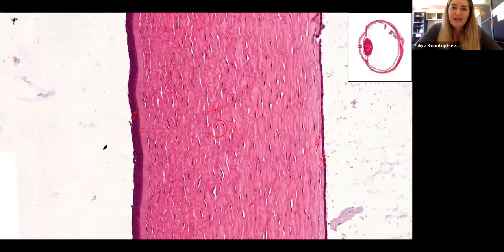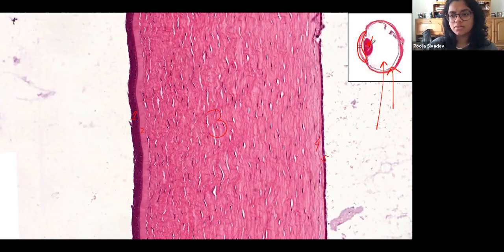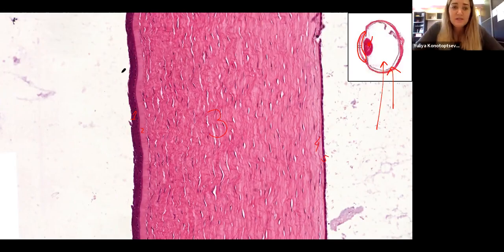The way we're going to do our class, we're going to look at each structure first, and then at the end of the class, we're going to look at the whole slide. So we aren't doing theory first and then the whole slide. We're going to look at every structure little by little, because there are so many things on the eye, it would be too much. You can see that this is your whole eye. This area right here is the cornea itself. What is this huge bulb? The lens. And you can see that this is the cornea itself.